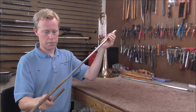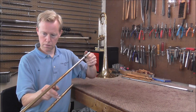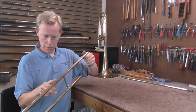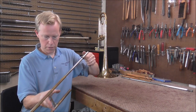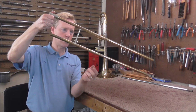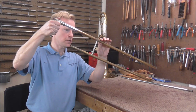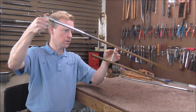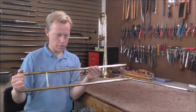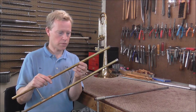Now I am curious how the slide works. If you remember last week I had to work really hard to get it to even go in. Wow, look at that — it slides out without me touching it up to the point where the dent is. I will turn it around so you can see it better. It does go out a little bit without me touching it, up to the point where the dent is. There is a little resistance at the dent, but I get past it and it slides without too much problem. That is a lot better than I thought it was going to be. There is still a lot of work to do, but this gives me hope that this trombone may be a success.